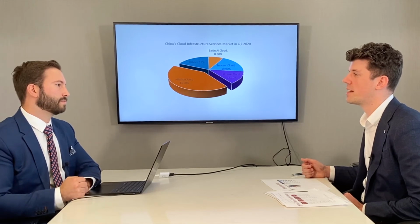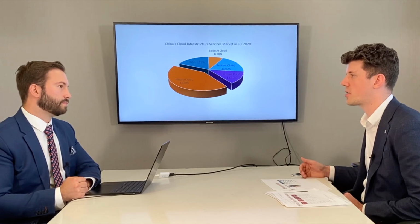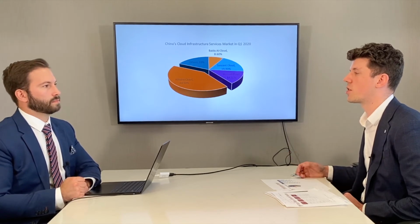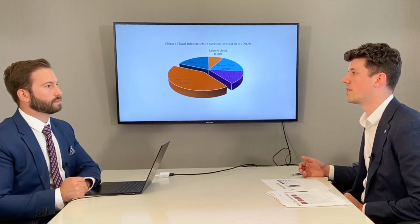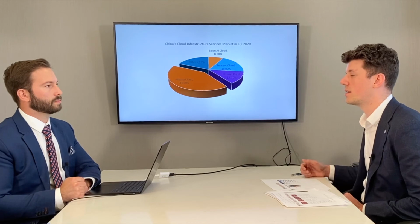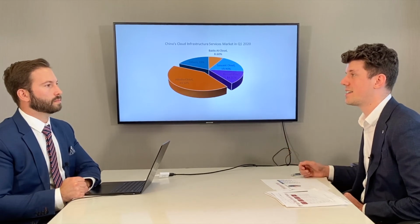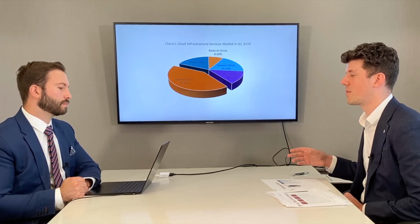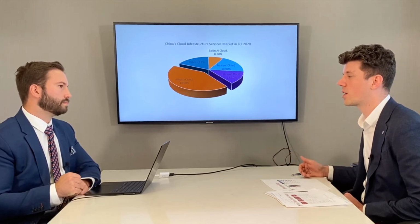Exactly. So when we look at Alibaba, again, they're the dominant player in that industry, around 45% market share. And when we think about the industry prospect in China overall, there's a huge opportunity. The level of IT spending is still relatively small relative to the size of the economy, and we see Chinese companies start to investing more there, but also we're seeing the amount of spending on cloud relative to the IT spending being really low relative to more developed markets. So kind of two different ways that they're going to keep growing in the future, and that's going to bring decades of growth for a company like Alibaba.